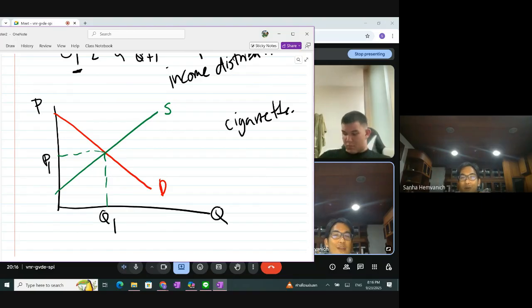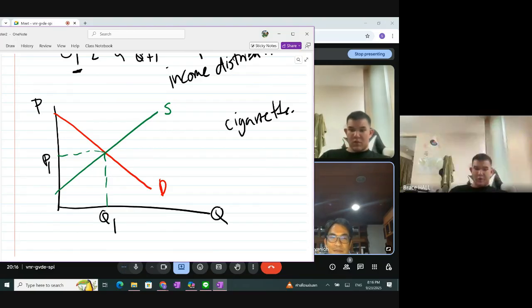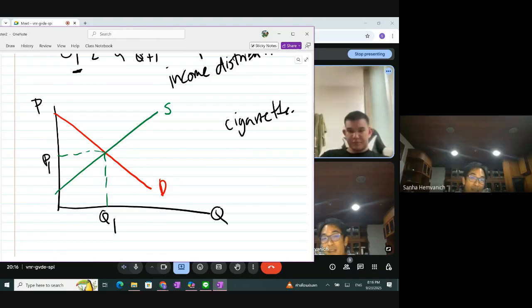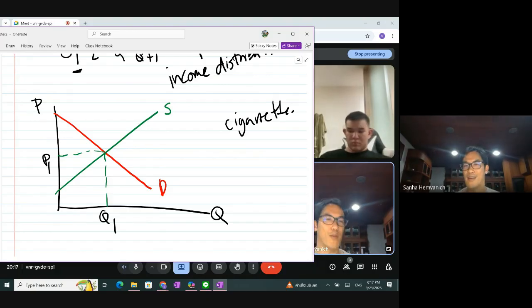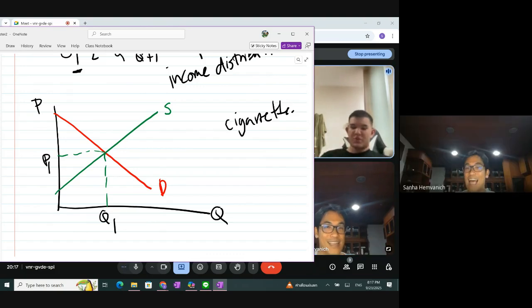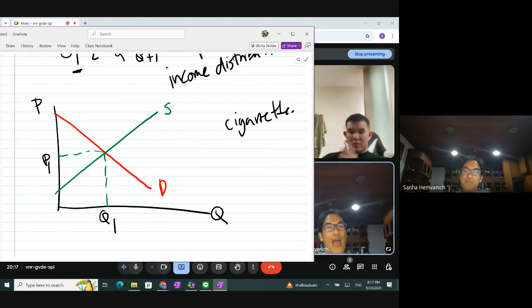What about people that don't smoke? They don't have any demand. Well, they don't have any demand, but do they add to the marginal cost? When you smoke, and you don't smoke, and people around you smoke, or you're eating in a restaurant and you don't smoke but people smoke, that reduces your happiness, right? It reduces your welfare, your quality of life. So we distinguish between the private marginal benefit and the social marginal benefit.